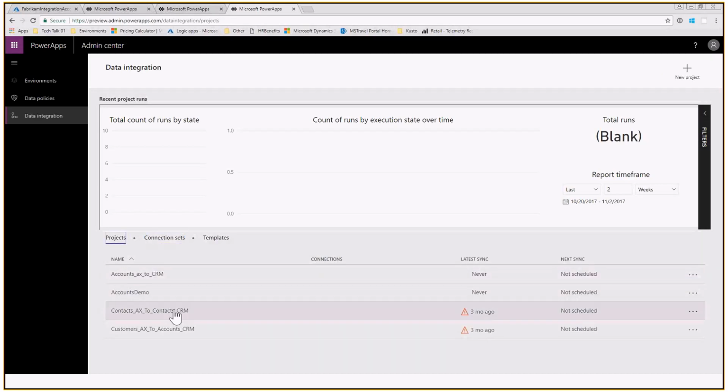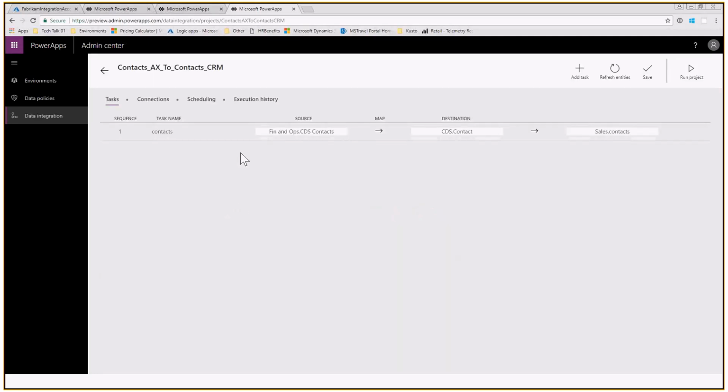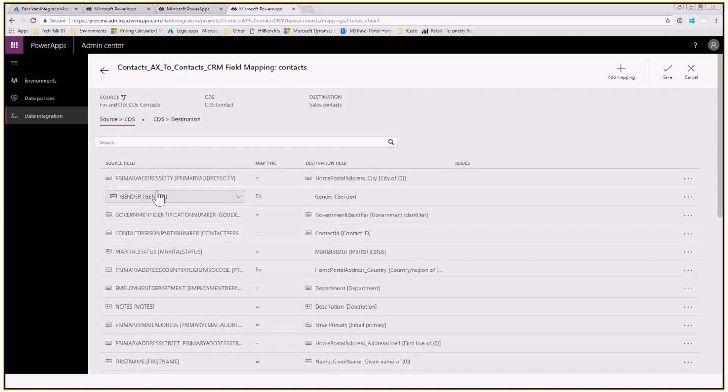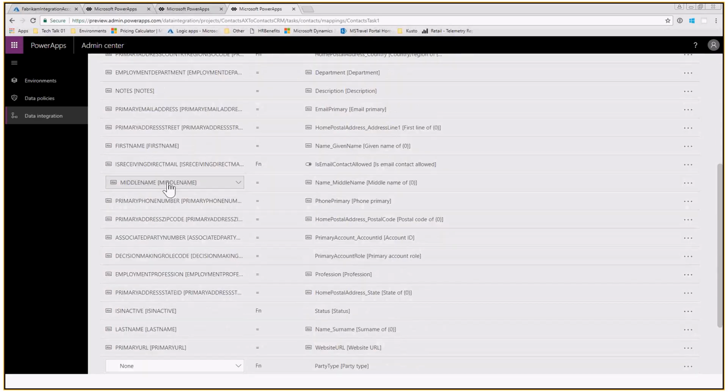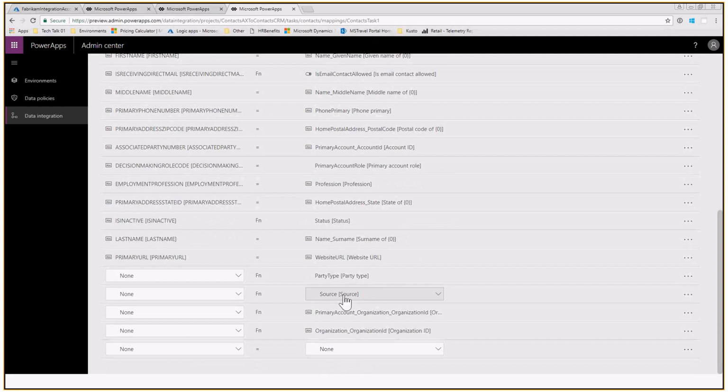Once you have defined it, you'll be able to say, this is one simple scenario that I created. You can actually see that this is trying to map between the contacts in the CDS to contacts in the destination, which is the CRM system. And if I look at the map, you can actually see the data entities and the schema from the source system and the target system being provided like this. And you can basically go ahead and do the mapping that is needed.